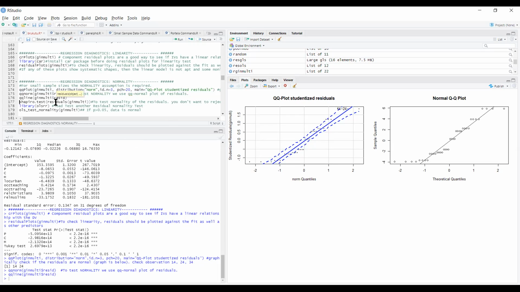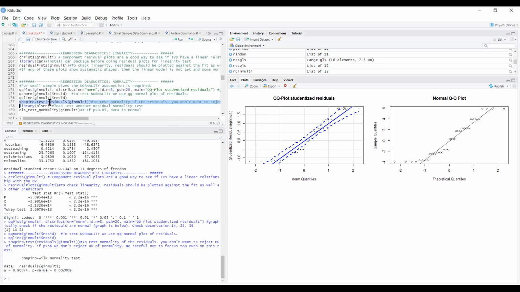The next command will give you the test, because remember, the graphs are fine, but you need a test statistic. And we always use the Shapiro.test. We run that, and down here, it will tell you the p-value. In this question, the p-value for the Shapiro.test is 0.002.